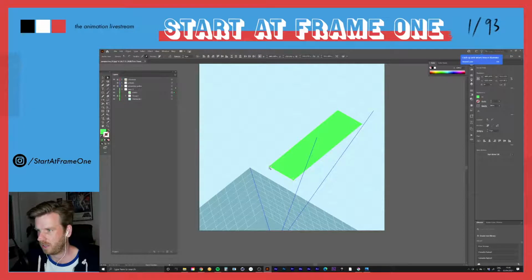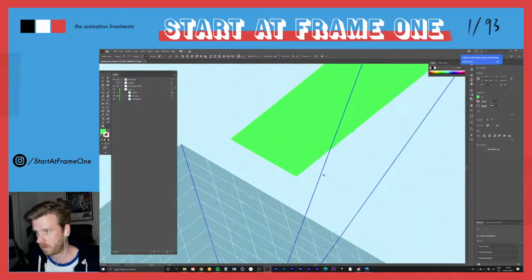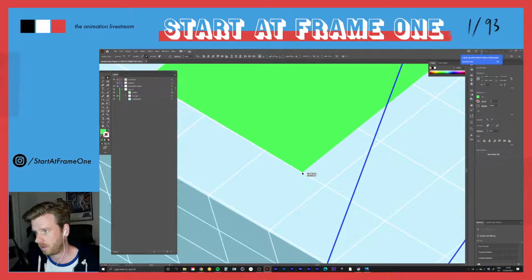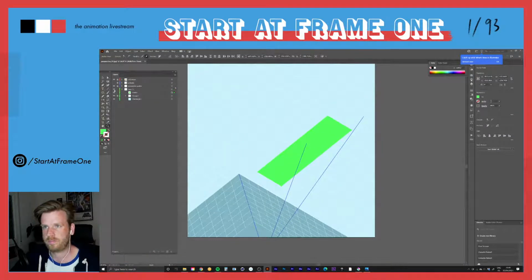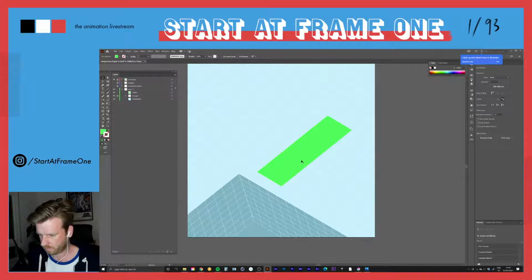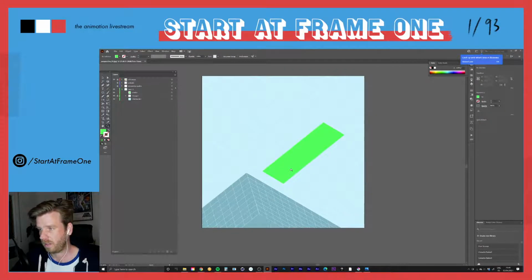You see, there's plenty of space for human error. Okay, that still looks weird. Yeah, it's kind of isometric without being isometric. And I suppose isometric is the only way that looks good.